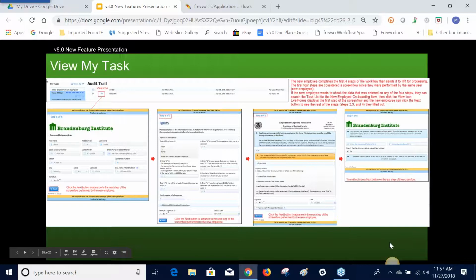Let's say Michael Butler was a new employee and he just completed a new employee workflow. And the way the new employee onboarding flow works that I used here, of course, is the new employee completes the first 4 steps of the workflow, and then it gets sent off to HR to complete the processing. Well, if you find the task and then you click on the eye, you'll see these 4 steps, but you'll see this one first, and down the bottom there'll be a next button. As you click the next, you'll advance to the other screens, and when you hit the 4th one, you can't go anymore, of course, because that's all the user participated in. And if you want to go back to the beginning, you got to click the audit trail icon.